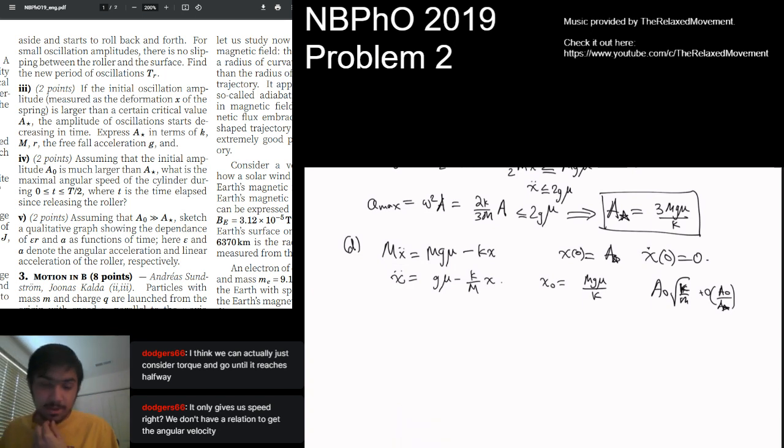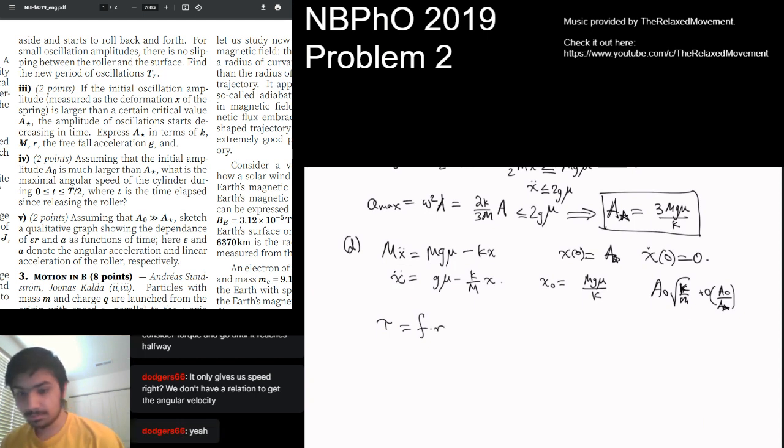Yeah, okay, so now we have to get the angular velocity. So torque is the right way to do this. We take angular velocity to be positive clockwise. So friction is helping. Right, friction is increasing the angular velocity. The torque is just the friction times R. But very quickly, static friction becomes kinetic friction. So it's just mg mu R. And we have this basically all the way till you reach the equilibrium point.